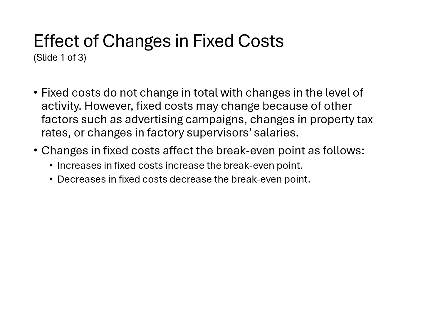Let's talk about how changes in fixed costs affect the break-even point. If you have an increase in fixed costs, then the increase will make your break-even point go up. So an increase in fixed costs increases the break-even point. In other words, you have to sell more to still break even. A decrease in fixed costs will do the opposite. It will decrease the break-even point. So if we laid off some supervisors, then our break-even point would decrease because our fixed costs decreased.